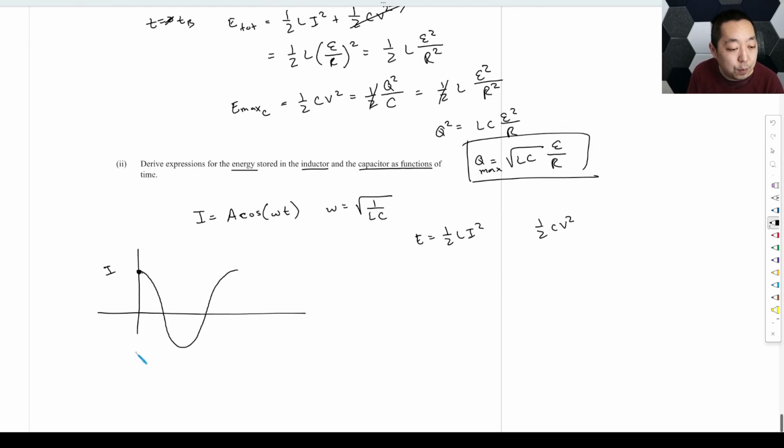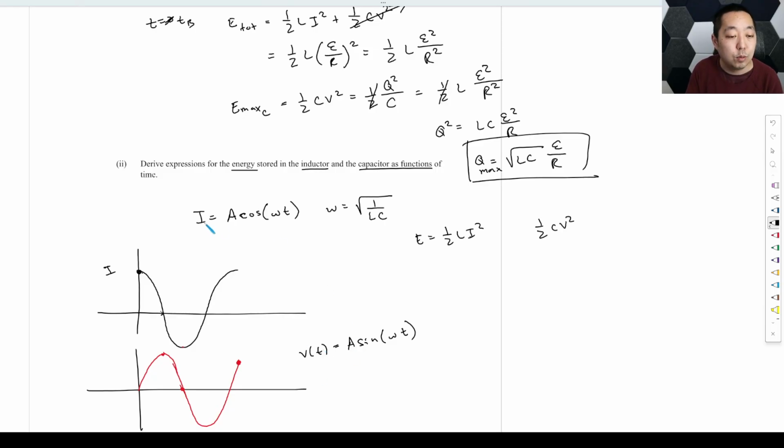Now, what's going to happen is once the current is 0, there's no energy in the inductor. We're going to have the maximum voltage on the capacitor. So the capacitor is going to do something like this. It's going to have a 0 on the capacitor where the current is at its maximum in the other direction. So it's going to be something like this, and this is going to be more like a sine. So the voltage as a function of time is going to be a sine of omega t. Now we've got to figure out what the amplitudes of these are, because we started at the maximum, right?